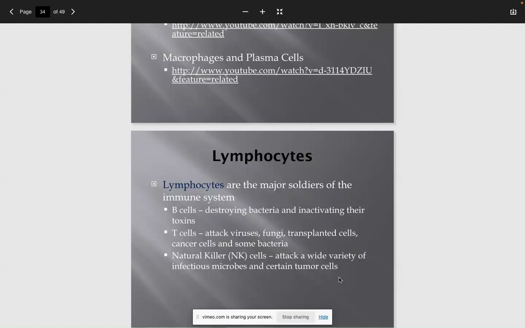In HIV, remember, human immunodeficiency virus, this is when T cells are destroyed, something called CD4 helper cells. So you're more prone to infection from viruses and fungi because of that. For example, if you had an immunodeficiency in which your B cells were destroyed, you'd be more prone to bacterial infections.